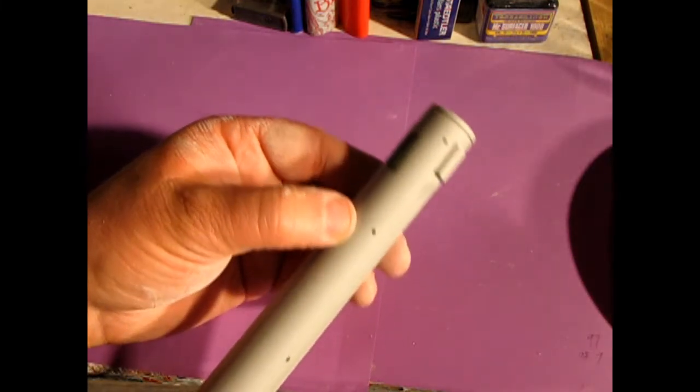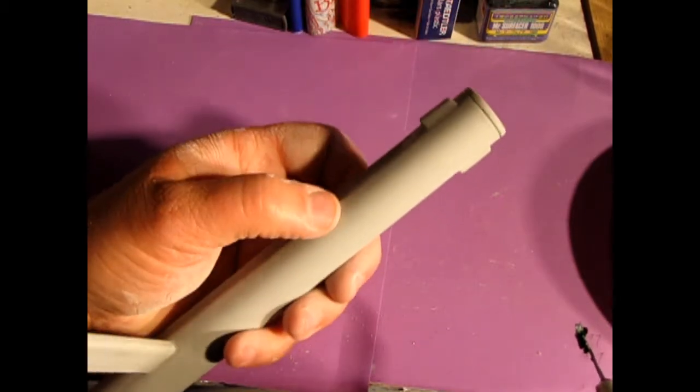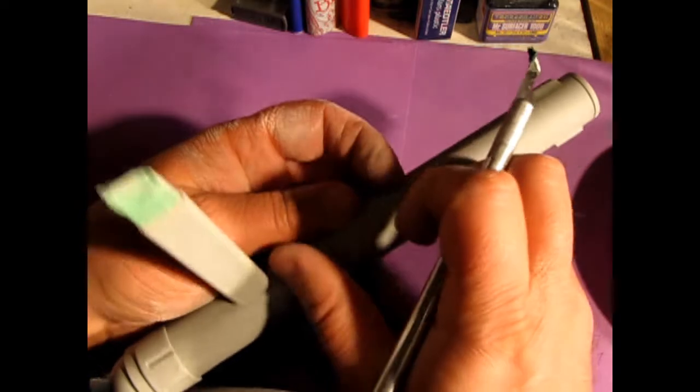Cover that in, and now I got to check to find the other ones. One right here.